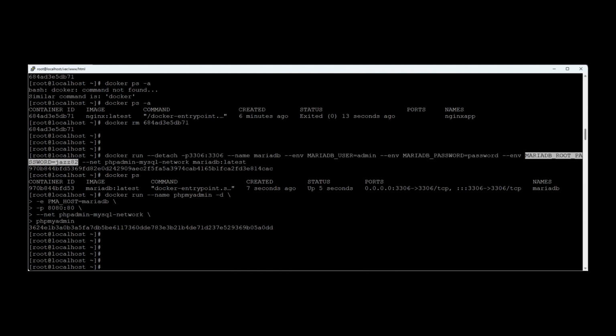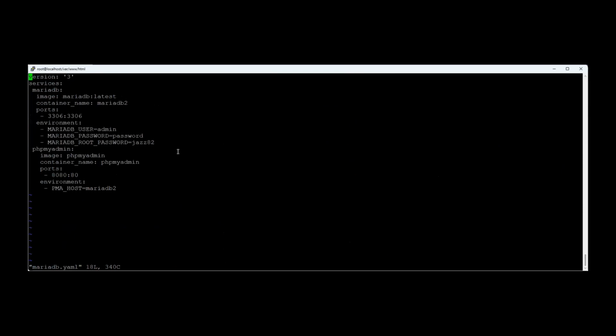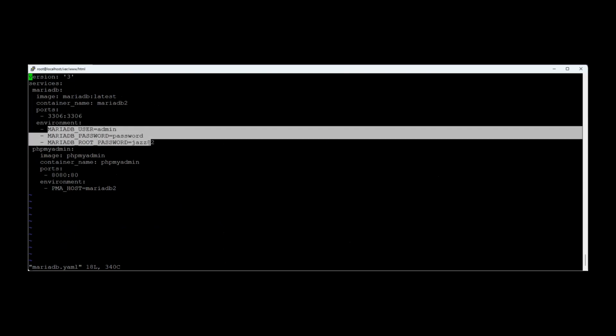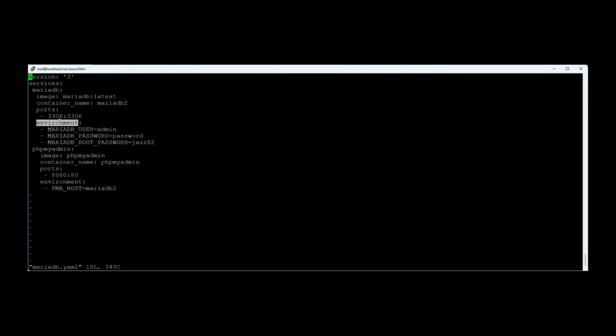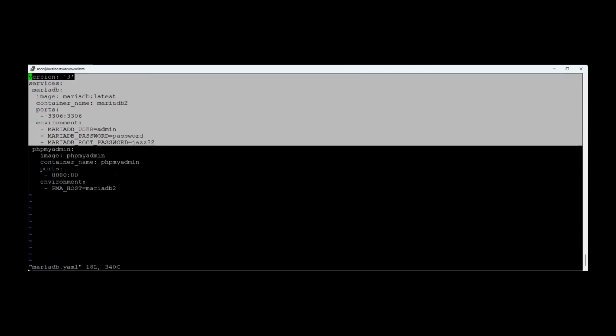So what we are doing right now is the same thing, but we are defining the environment variables in a separate place, because it is the syntax of the Docker Compose package which runs your YAML files. It takes the parameters this way. So we can define environment variables like this, ports, and this is your MariaDB that is running.